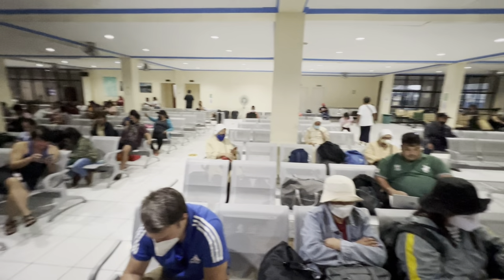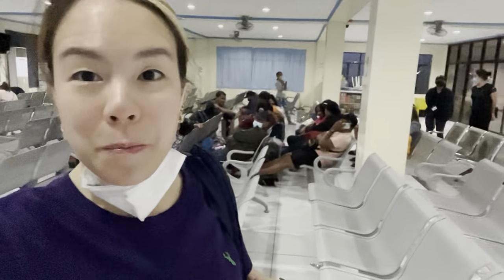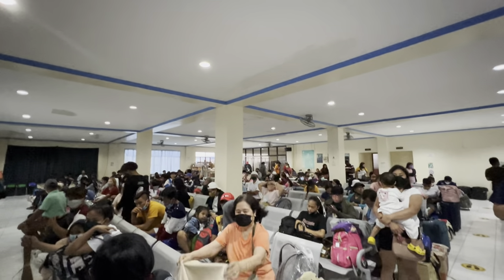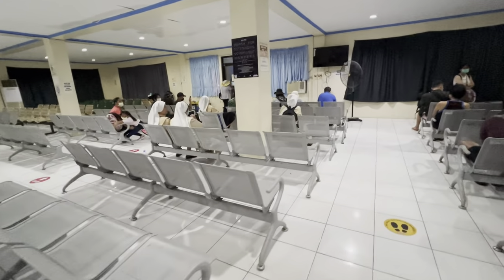2Go is going to Batangas — it's going to be about 10 hours sailing time. Definitely fewer people, and I'm hoping it's going to be very peaceful inside the ship. I can't believe how empty this place is now compared to the video I shot a while ago — that whole place was jam-packed for the same boat ride to Batangas. But look at this, it's so empty. What a massive, massive difference.